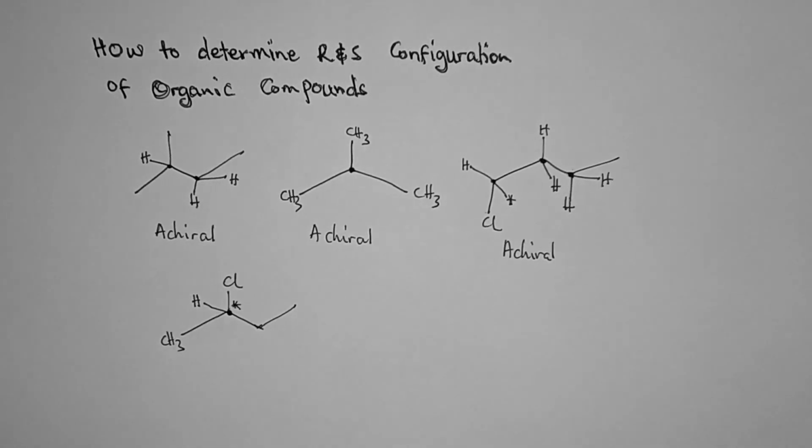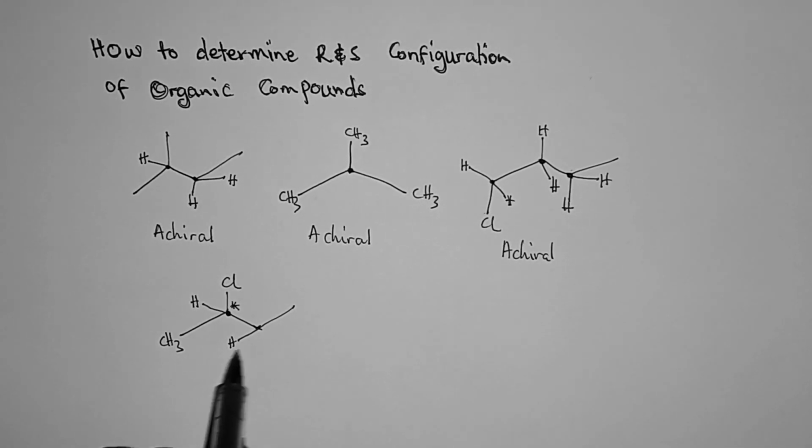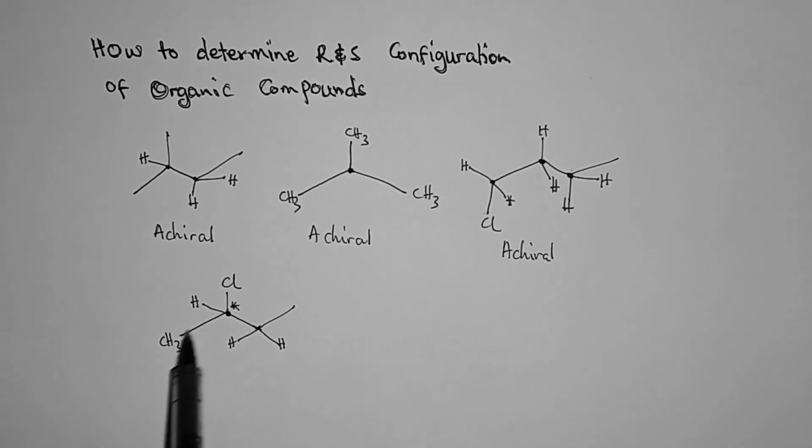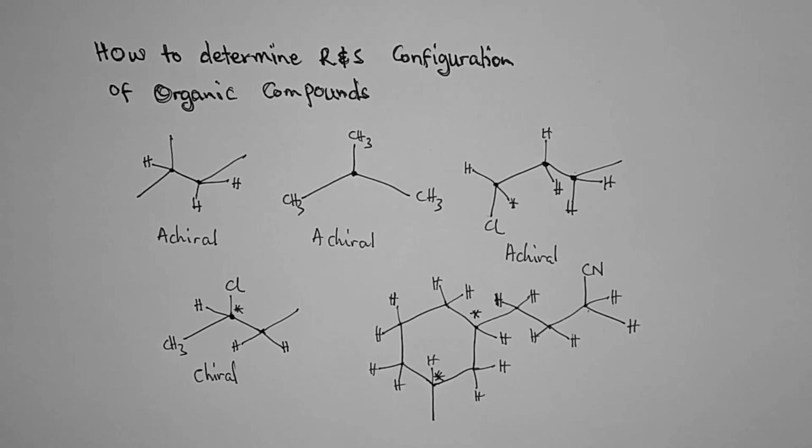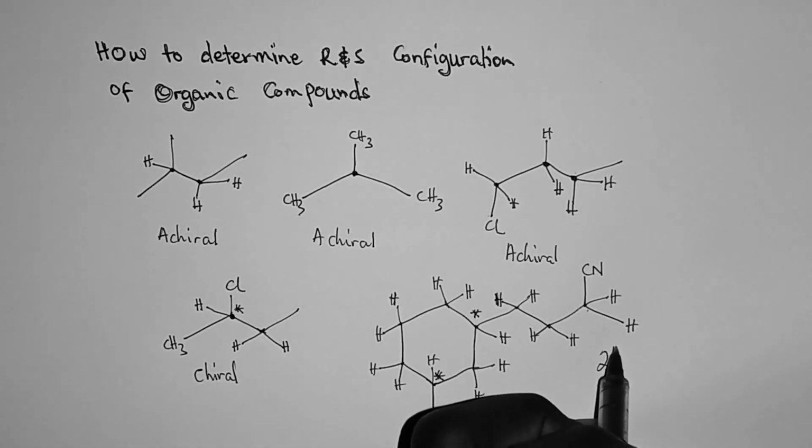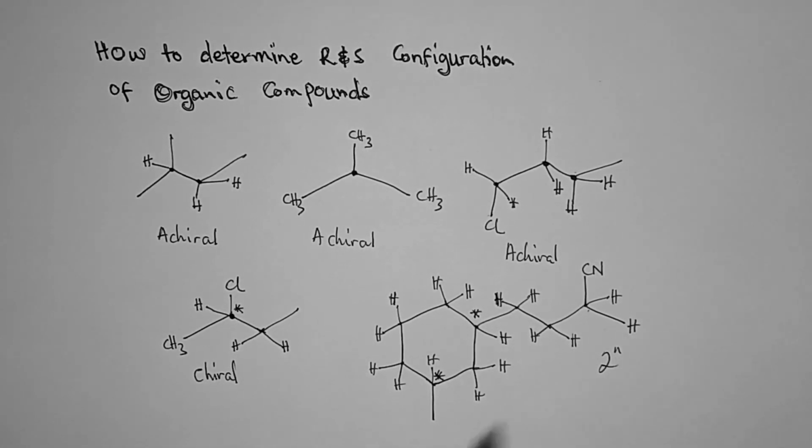Now let's come to this carbon. This carbon has a proton here, and it also has another proton here. Because we have 2 groups that are the same, this carbon is not a chiral center. So this molecule has only 1 chiral center, and therefore it is a chiral molecule. Because it's a chiral molecule, it is also optically active and will rotate plane polarized light. The total number of stereoisomers that a molecule can have is 2 exponent n, where n is the total number of chiral centers in that molecule.